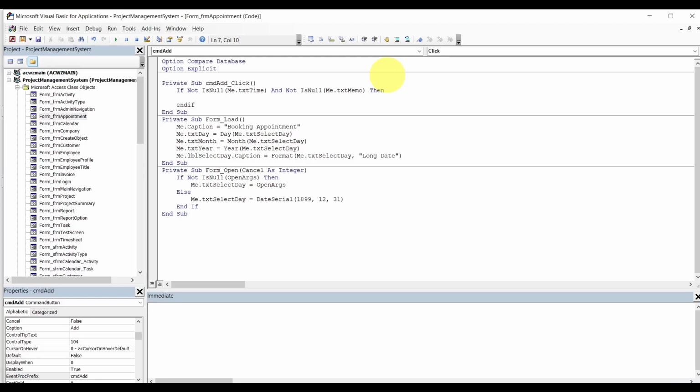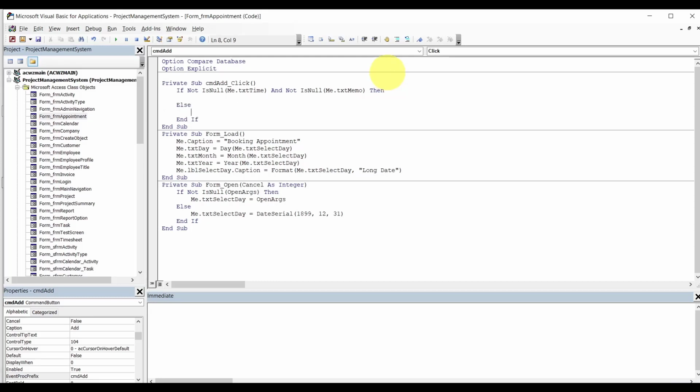All right, and then you go up here and say else, error message equals check required field.